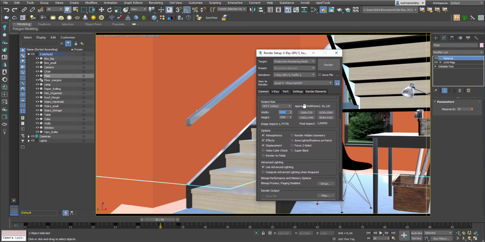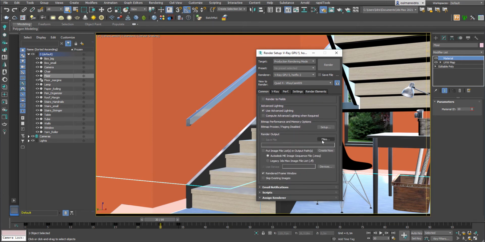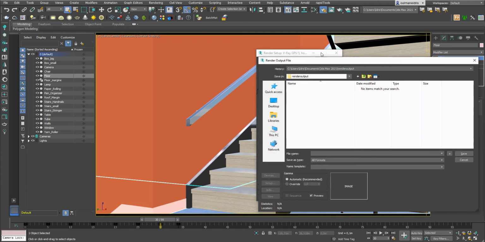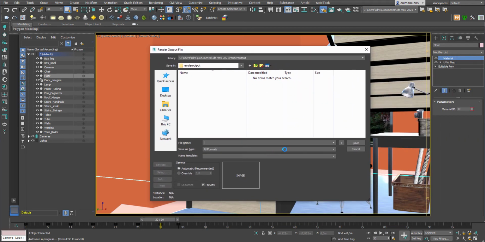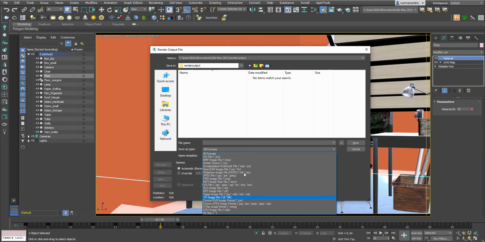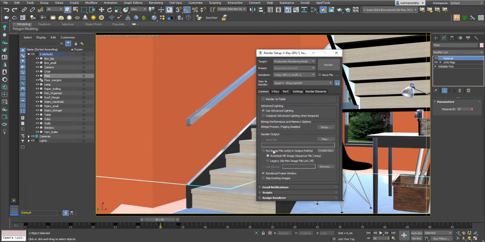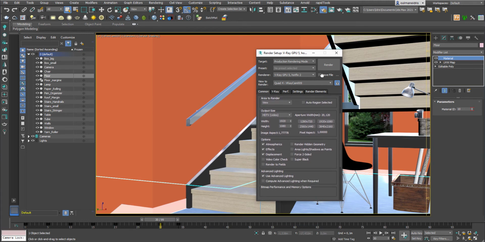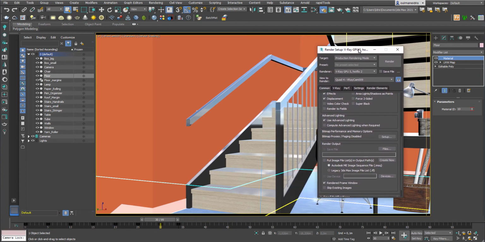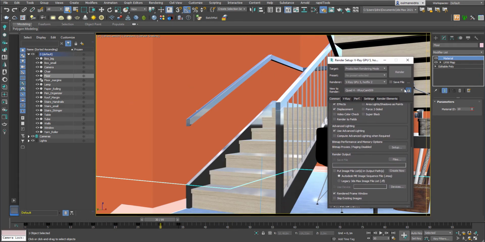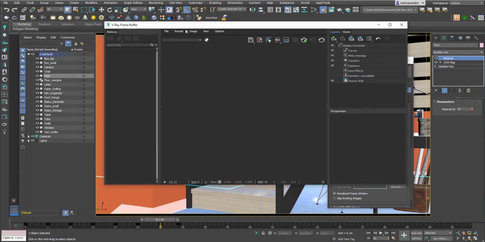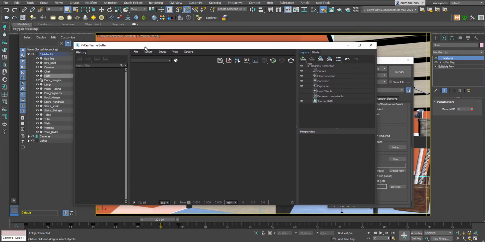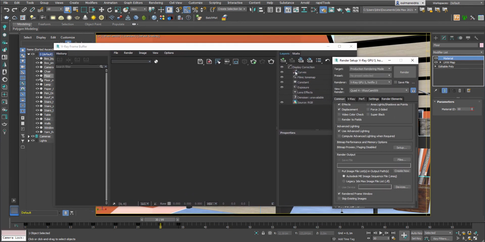And that's it. Once you set up these basic settings, also don't forget the file save, where you can save it and put the formats, etc. So you save with the name. For me, I will just do a single frame, so I will not specify any save folder. Then you can show the V-Ray frame buffer from this icon, and you have this button for direct production render. It's the same thing, this button or this button or Shift Q.